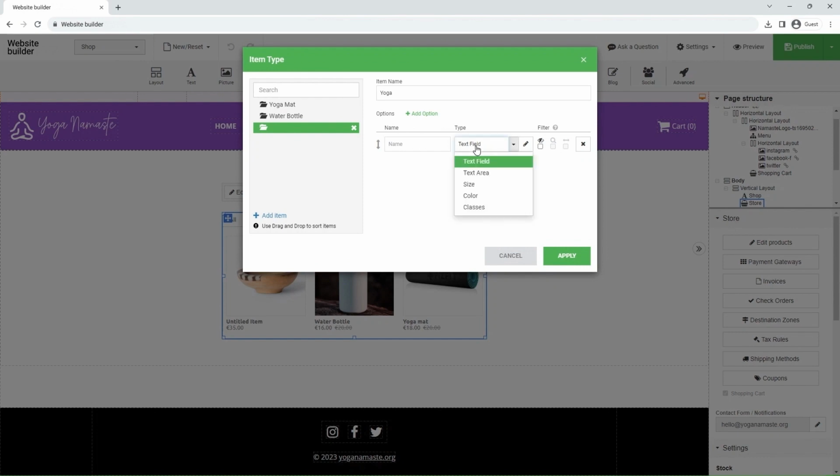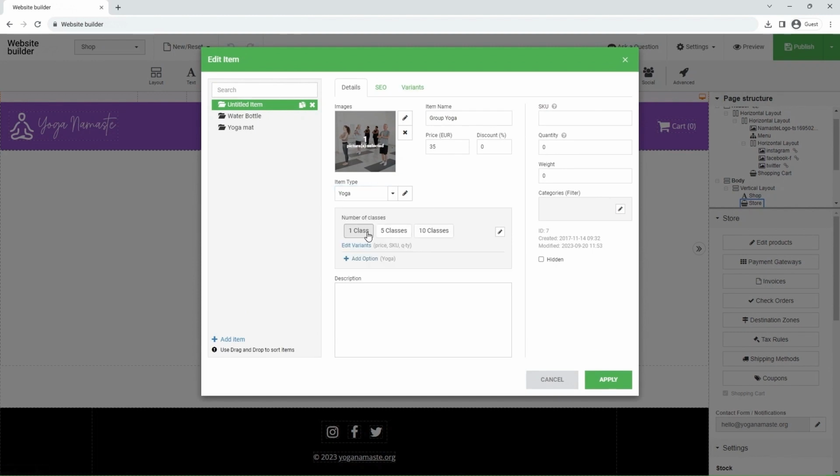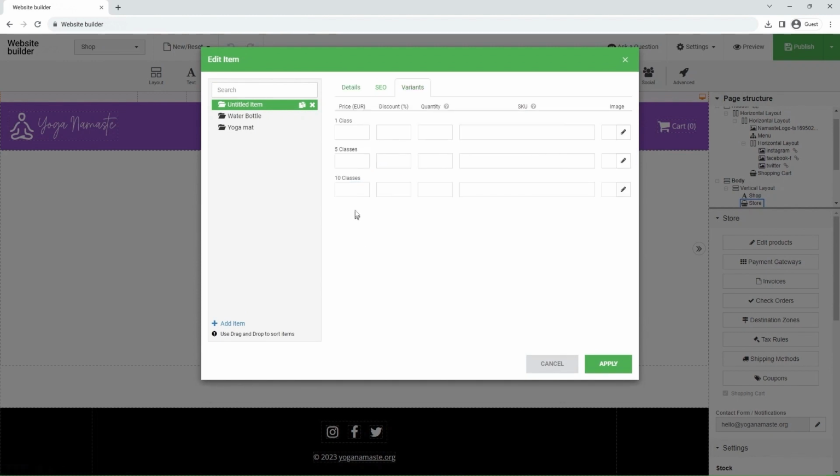In the Item Type menu, select the newly created type for classes. Now, to wrap up, let's edit variants to set individual class pricing.